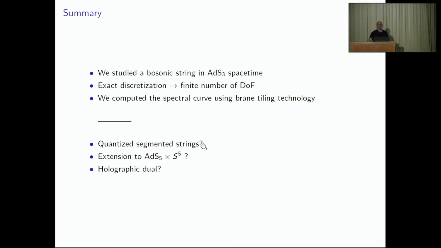Now, you might run into difficulties, so you might just want to go to AdS5 x S5 instead. So how to generalize this to AdS5 x S5 is still unknown. And the final question is, if you really think about the string worldsheet as a model for gravity, does it have a holographic dual, some kind of 0+1 dimensional theory, maybe a matrix model? And again, I don't know the answer to this. Thank you.